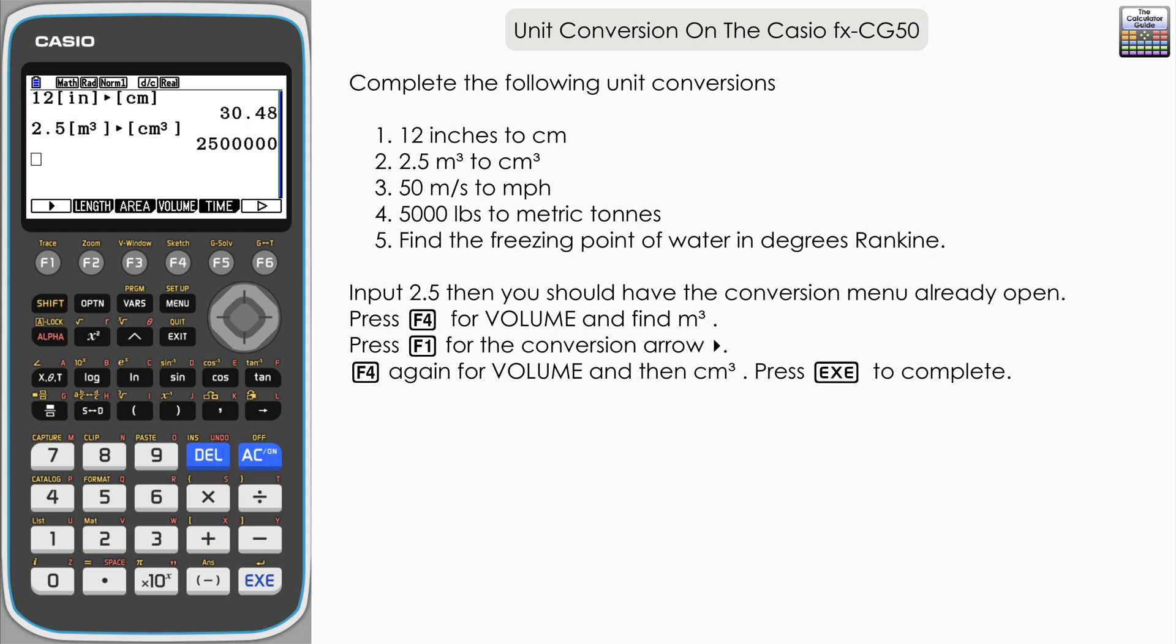Now maybe you're thinking that's a little bit higher than I expected, although we know that there is 100 centimeters to a meter. What you've got to think is that there are three dimensions with a volume, so that's a hundred times a hundred times a hundred, that is a million. So it is a million times as many centimeters cubed as there are meters cubed.